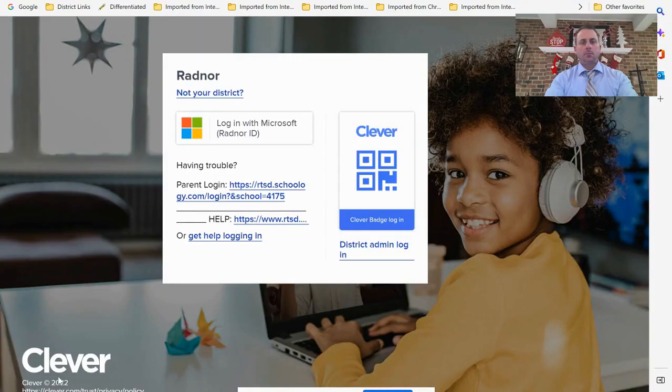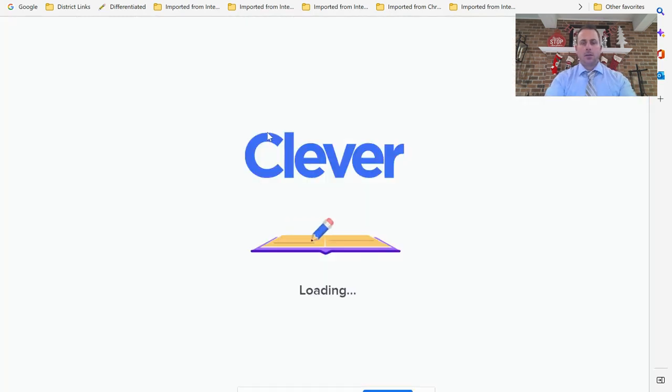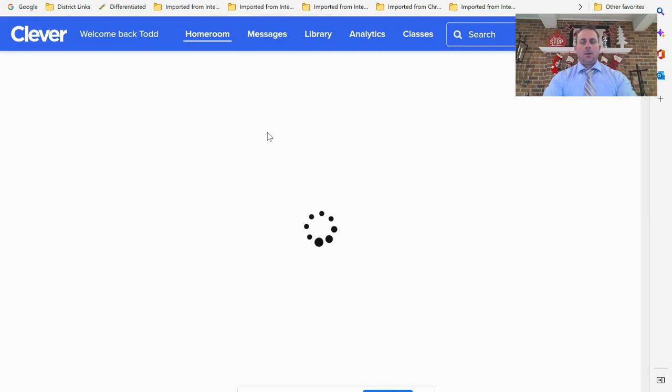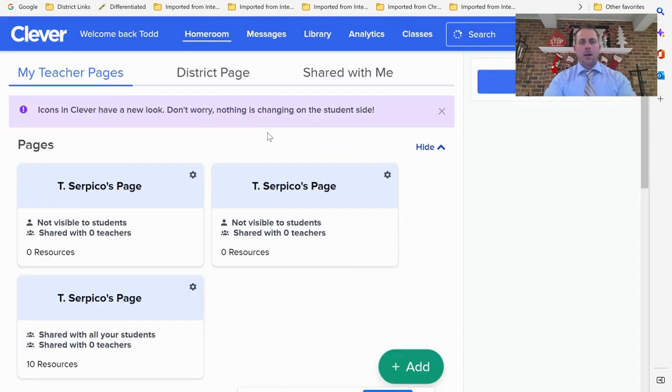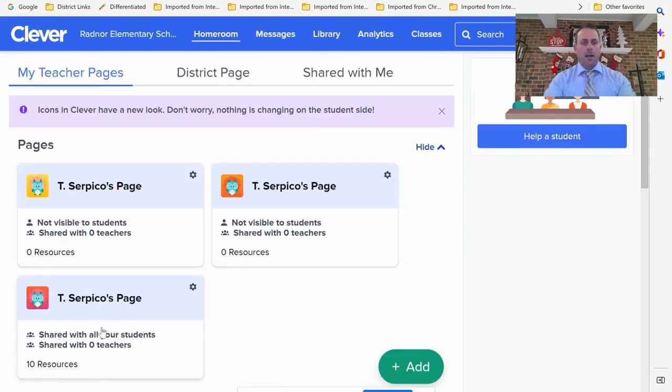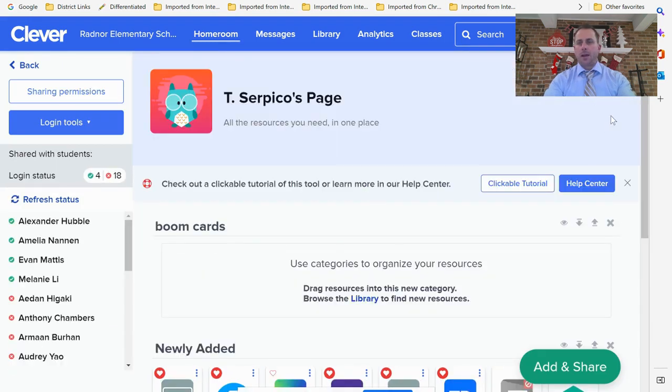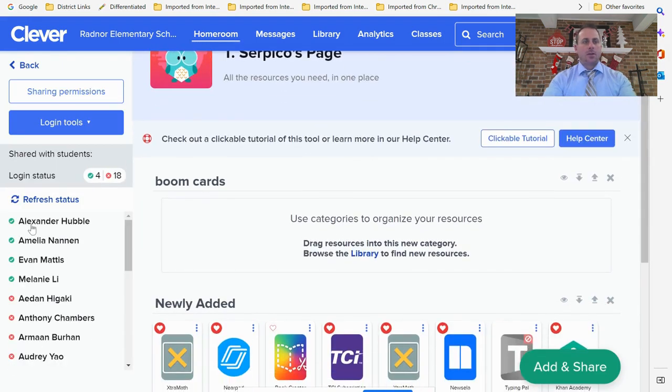So you go to Clever, double click Clever, and log in with your Radnor ID. Now we're just waiting for the dashboard to load with all the different apps and programs. So over here, I can see who's logged into Clever today.